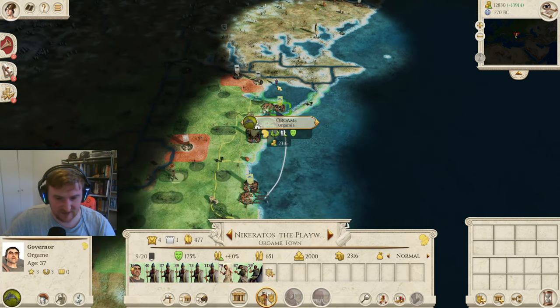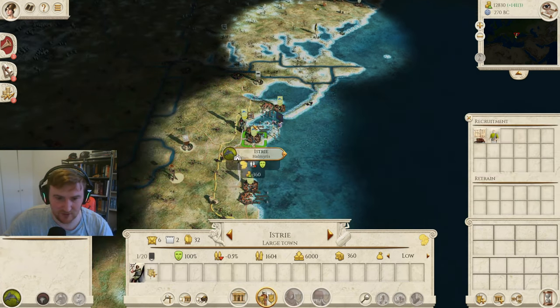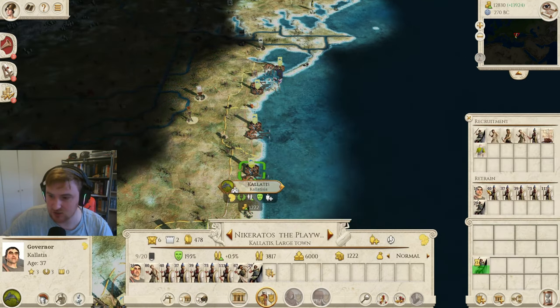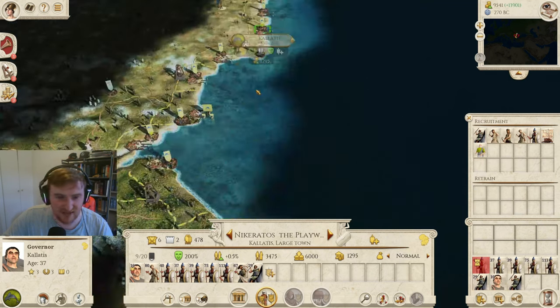Well, this guy can stay there. Where is the settlement that can recruit properly? I think it's this one, isn't it? No, not that one. It is Calatis. Well, we're going to come all the way back to Calatis. We're going to spend all of our money retraining these guys. Pop you at the back. That wasn't even that much money, actually.